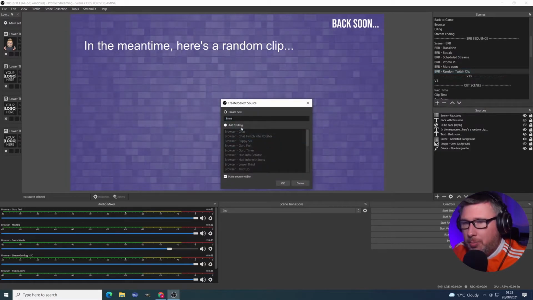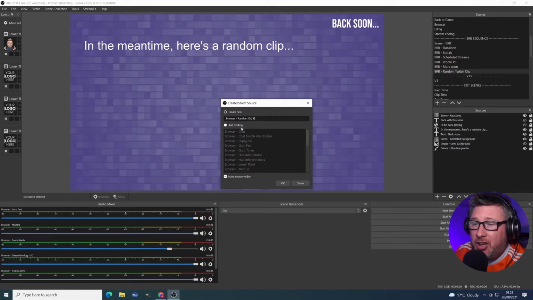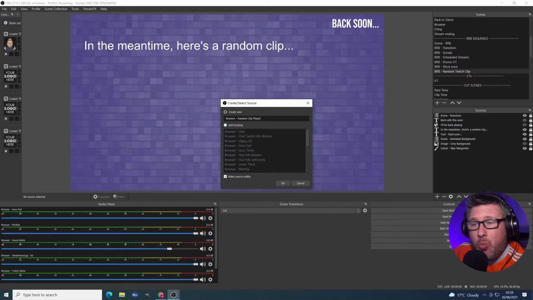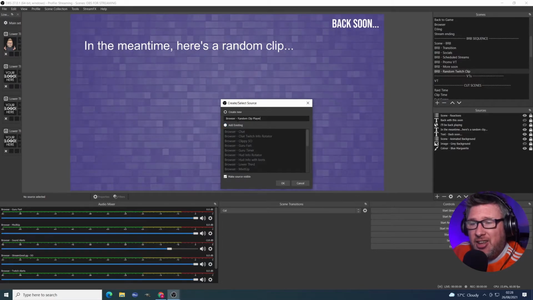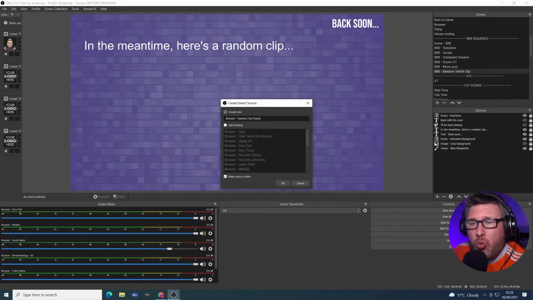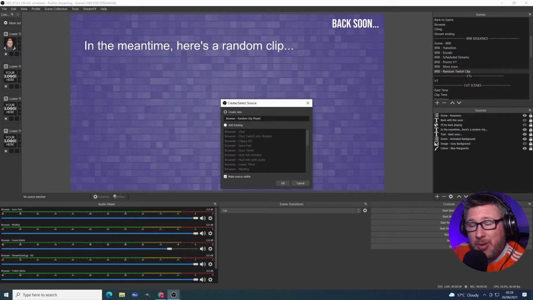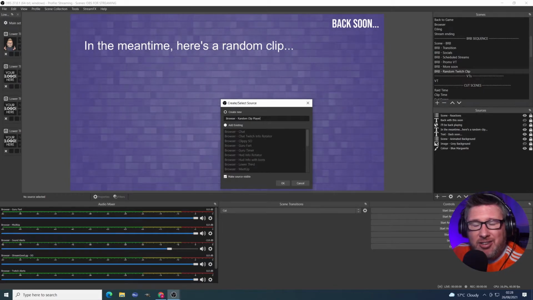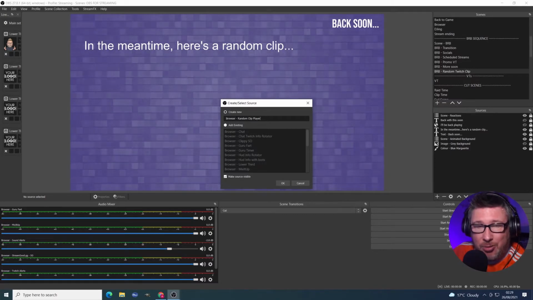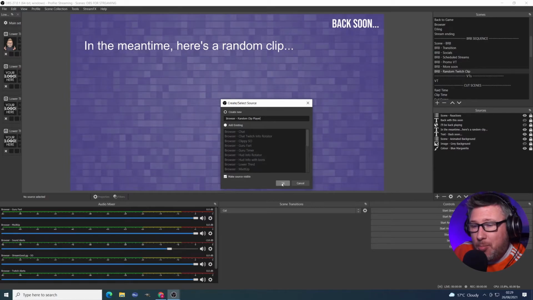And I'm going to call mine browser random clip player. Call it what you want. I try to name all my sources. I prefix them with the type of source that it is. The reason for doing that is that certain scenes within OBS, certain filters, they don't always filter out by the source type. It's useful for me to be able to look at it and go, okay, so that's the browser. That's not a scene. That's not a nested scene. That's not an image. That's a browser source type. That's exactly what I want. So that's why I name them that way.